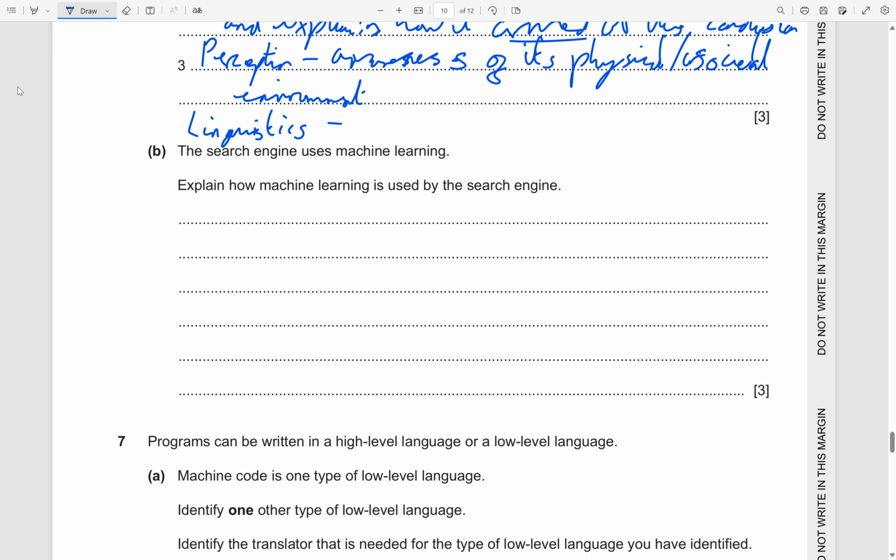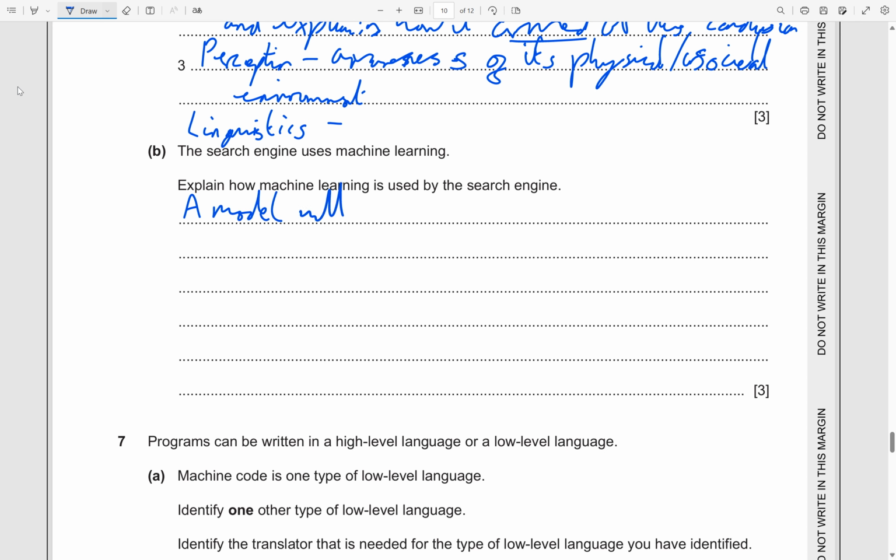We can say this. Let's say a model will be trained based on previous user data.